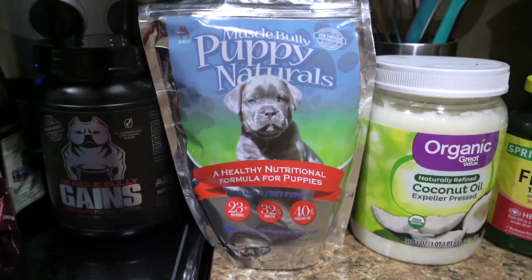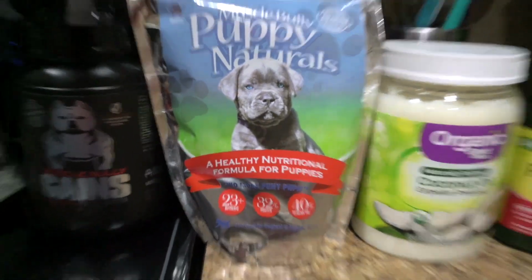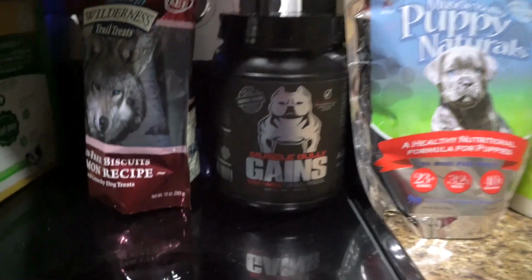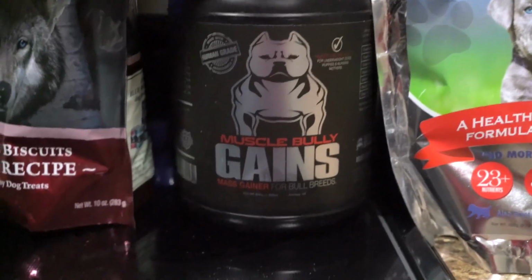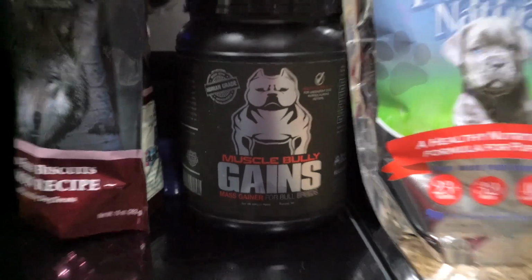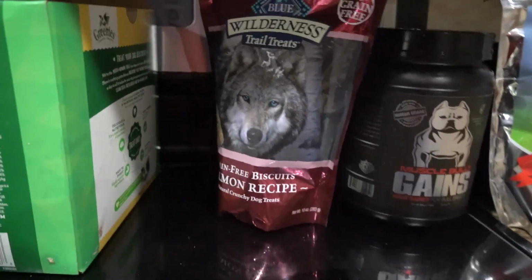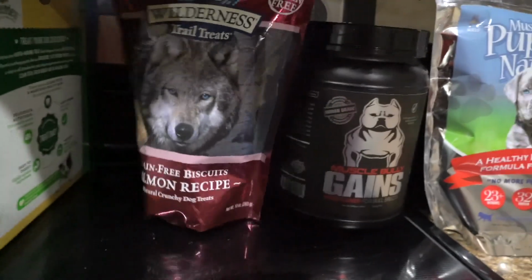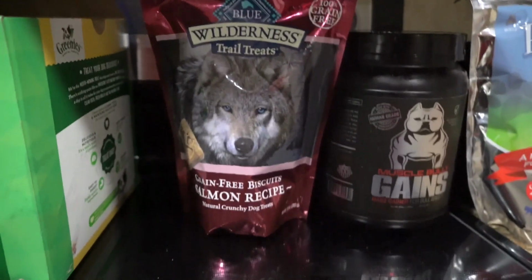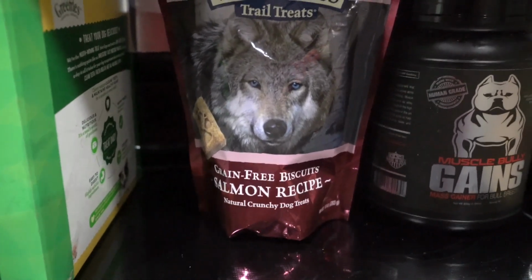And then some Puppy Naturals from Muscle Bully for the pups, and the Muscle Gains for the big dogs. And I like to add a little treat to their food. So I just tried these out just now for the pups. Little small biscuits.